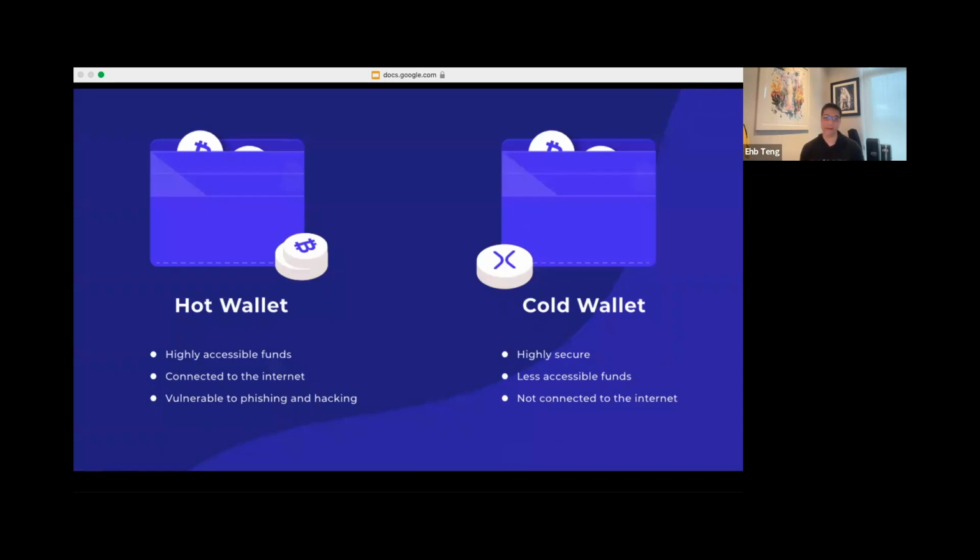Now, the downside is that they're not connected to the internet. You do have to go through a few more steps in order to conduct transactions. If a currency is fluctuating rapidly on any given day and you're trying to lock in a price, you may not be able to do so as fast as you wanted to, but it's usually not that bad. The trade-off is that it's super secure, and it's in your control. It's non-custodial. So my suggestion in terms of hot wallet versus cold wallet is, if you're dabbling into crypto for the first time and you're not spending a lot of money, it's okay, use a hot wallet, that's fine. If you decide you want to get into it further and own a lot more cryptocurrency, I highly recommend using cold wallets for the security.